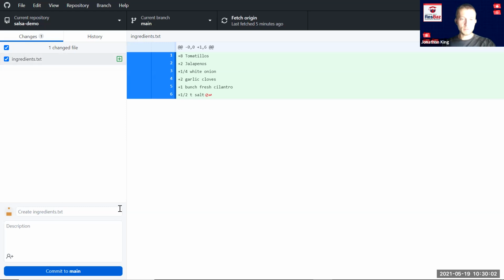So to make a commit, you're going to go down to this left-hand box here, bottom left, and that's the commit box. And this has three components to it. The first field here is a description of your commit. Usually this is where you say what changes you've made to the project. You can optionally put in a longer description here of whatever changes you made, and then you have the actual commit button itself. So in my case, I've added ingredients. So I'm going to say I added ingredients. I think that's pretty self-explanatory, so I'm not going to put a longer description here. And instead, I'm just going to go ahead and click the commit to main button.